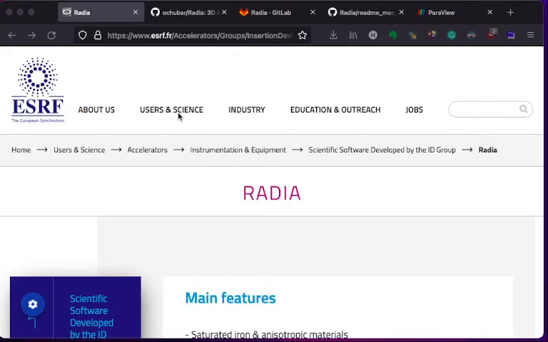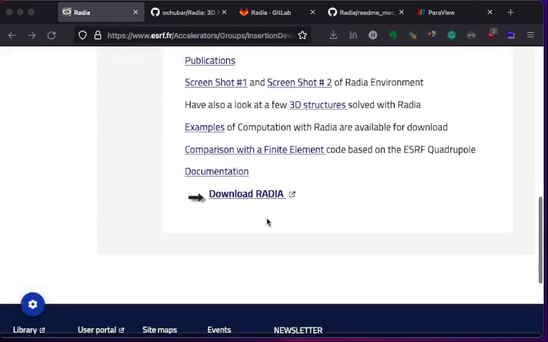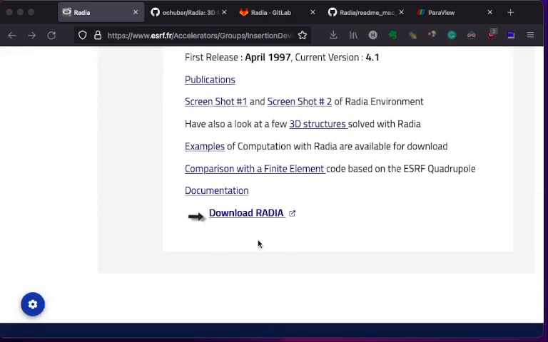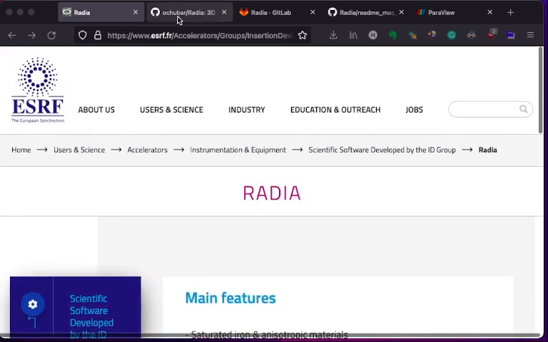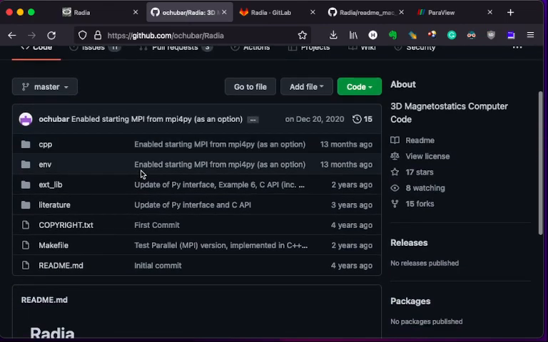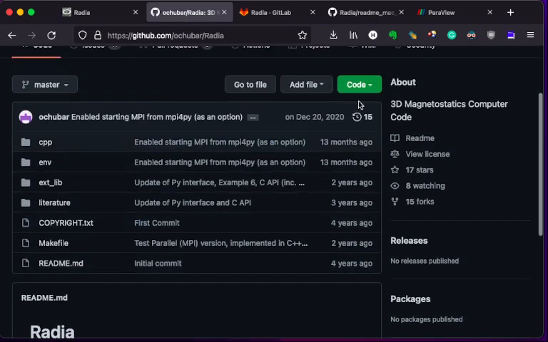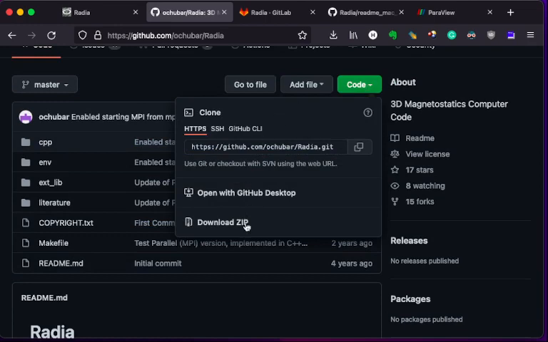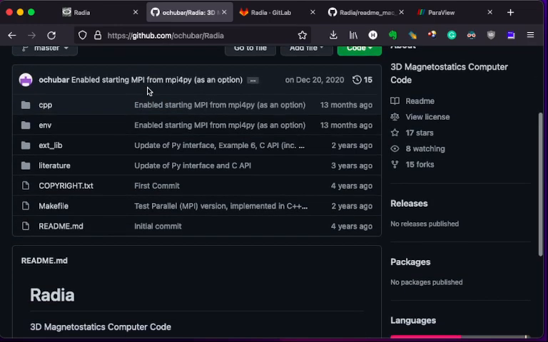Let's go to see the website, the ESRF Radia website. As shown here, you can download Radia for Mathematica version only. If you go to GitHub, you can also download the Mathematica Python version. So you can download this package and extract it on your computer.